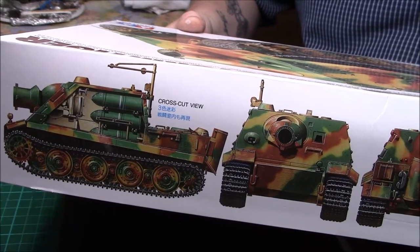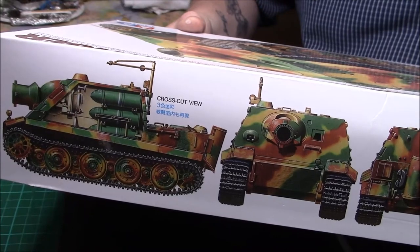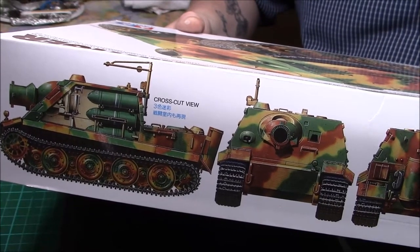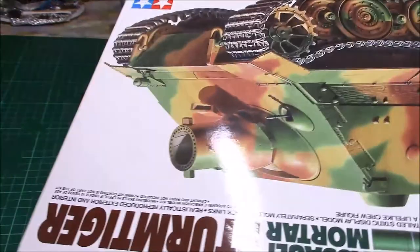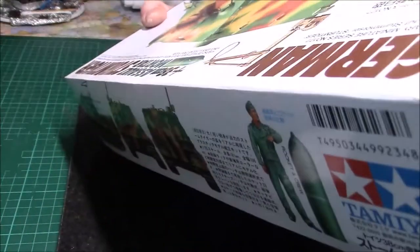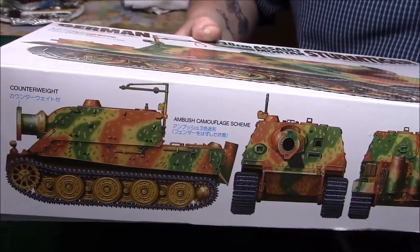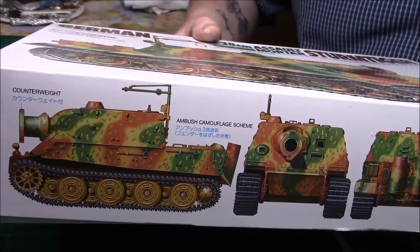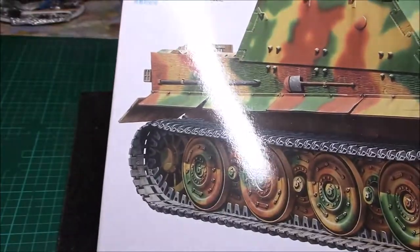So suppose if you were clever enough and you had the technology to do it, it'd look quite nice, wouldn't it? Take a whole side plate away. Suppose you see it's doable. And on the other side we have a slight different variation of that one again, with the ambush camouflage and the mortar. And that's about it on the side, I think.